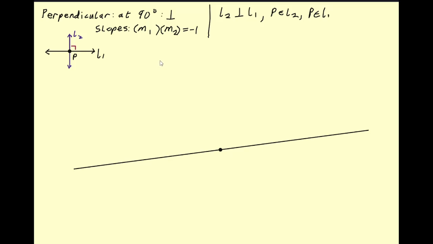So let's have a look at the description of this construction using more geometry type language. L2, the line we're going to construct, is perpendicular to L1. The point P is on L2, so we want this perpendicular line to go through our point P. But in this case, we want the point P to also be an element of the set L1. We want it to be on our original line, so it's in both sets.